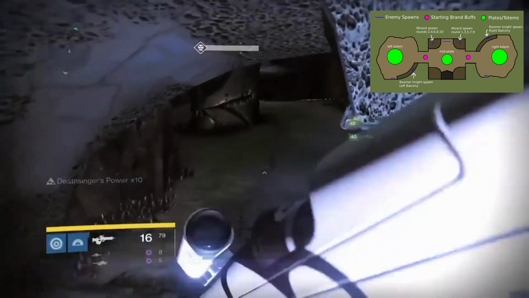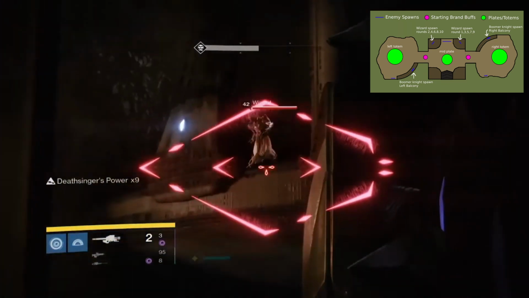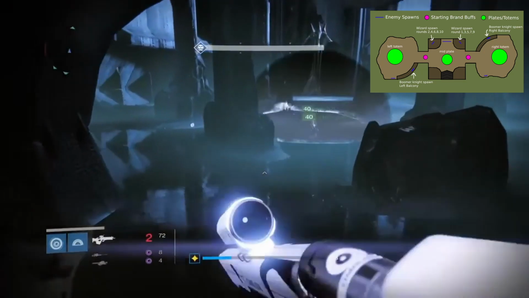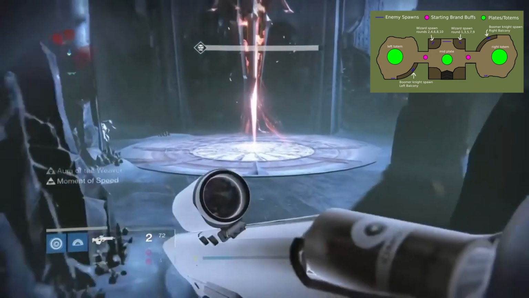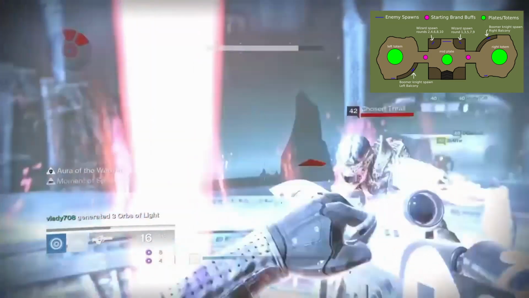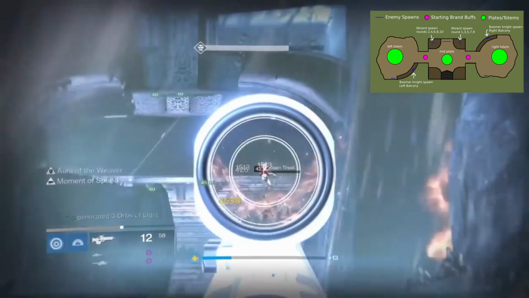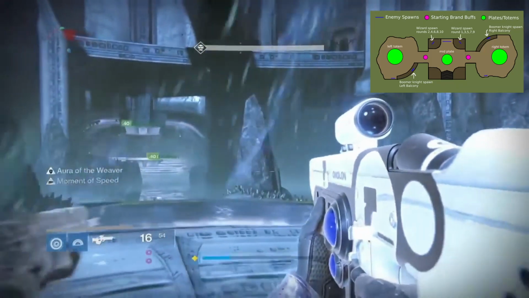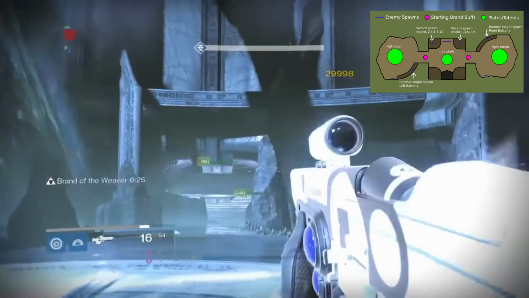Since Player 1 now has Deathsinger's Power, they'll want to run to the middle plate in order to deposit all 10 of those stacks. As Player 1 is running to the middle, Player 3, who's been in the middle since the start, will want to now come over to Player 2 on the totem. Player 2 and 3 will wait on the plate until Player 2's buff timer runs out. Player 3 will then gain the brand buff, and Player 2 will head to the middle to deposit Deathsinger's Power. Player 1 should have deposited all 10 of their stacks by this point, and they'll head back to their totem. The team will repeat this cycle until each side has made 12 trips to the middle.